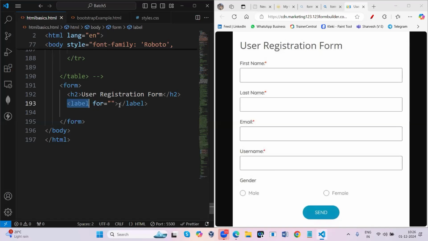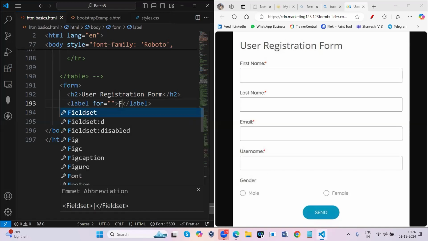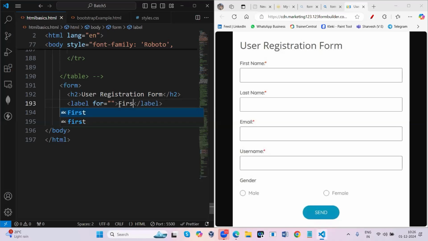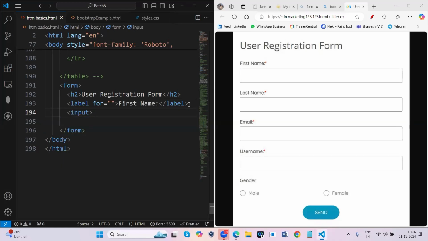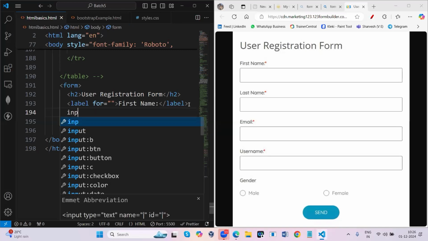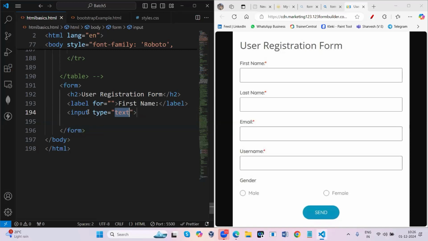Okay, so now see here, I am just giving here first name. That's it. Later, you want to make this field meant for text. I already said that fields are determined with the help of the input tag only. Simply type input and click the tab symbol.